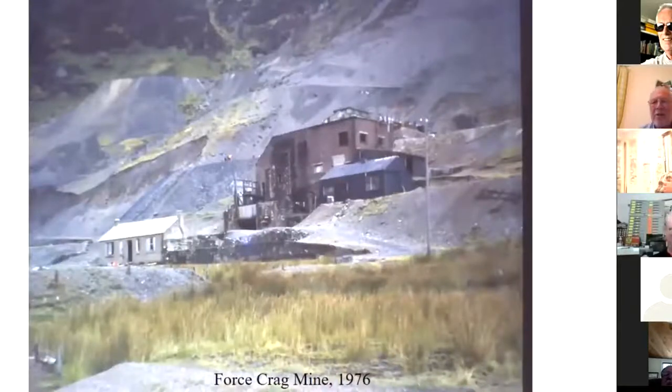I've got a photograph which was taken in 1908 on an old glass slide. There was a photographer in Keswick at the time. He photographed a lot of the old mines and did this mine. And this wall at the front, this wall here, has a group of miners sitting on it, having the photograph taken. And the building looks just the same now as it did then. That's over 100 years ago.